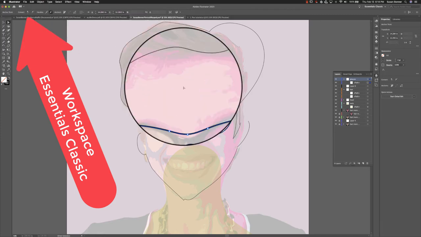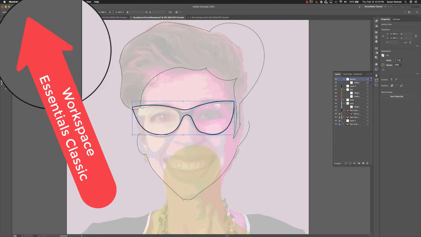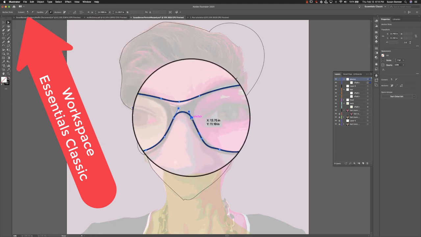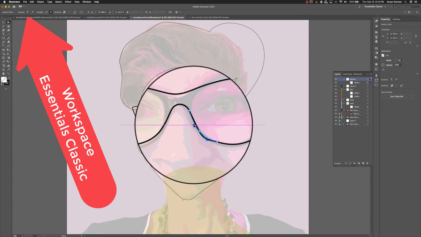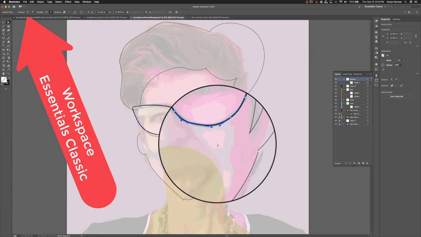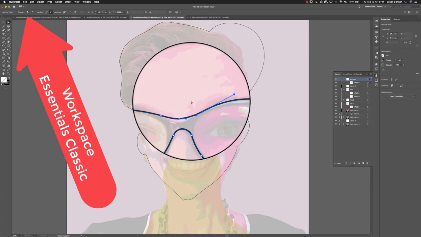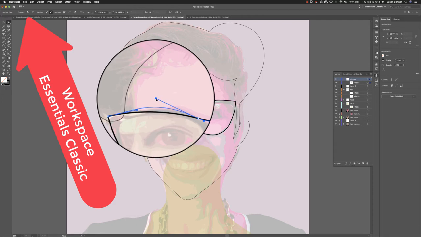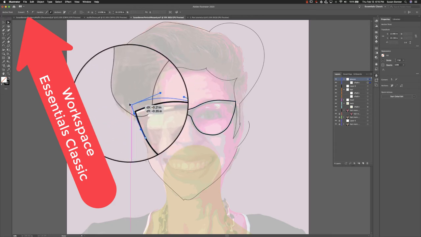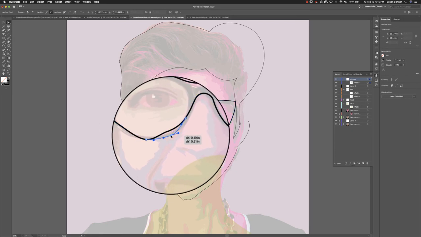So this one I need to be converted to have all of the handles. So I'm going to hit the white arrow tool and be able to see all my handles and move this stuff around. So just kind of moving things around, getting a fun. Because I'm changing this from realism to something that's bigger and more shape-like, I'm going to really play with it. This is another point that I feel like I don't need.